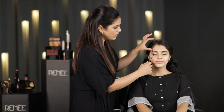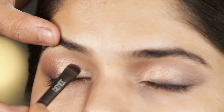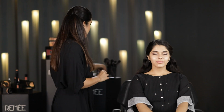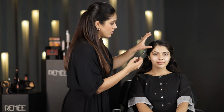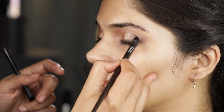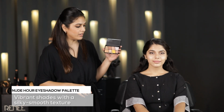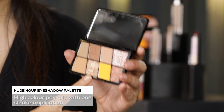Just make sure that you're covering just the first 1/4 of the eye with the lighter colors. Again, we're going to take the blending brush and we're going to buffer out all the edges. Next, we're going to use the Nude Hour Renee eyeshadow palette and I'm going to use this particular shade.